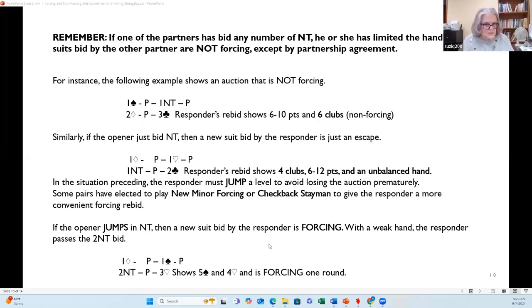Now, here's an exception to the no trump rule. You knew there was an exception, I hope. There's always an exception, or so it seems. If the opener jumps in no trump, if the responder bids a new suit, it's forcing, because with a weak hand, he passes to no trump. Remember, two no trump is forward going, but never forcing unless it's conventional. And by that, it may be Jacoby two no trump. It may be the two no trump feature ask following a weak two opening. When it's conventional, it is forcing. But if the opener jump rebids in no trump, if the responder bids a new suit over that two no trump, that bid is forcing.